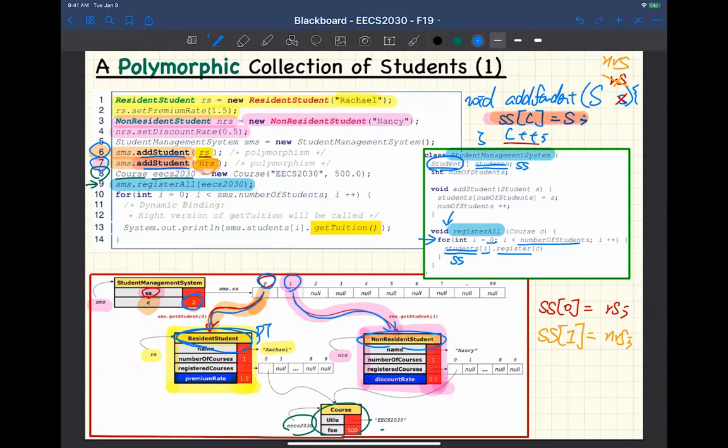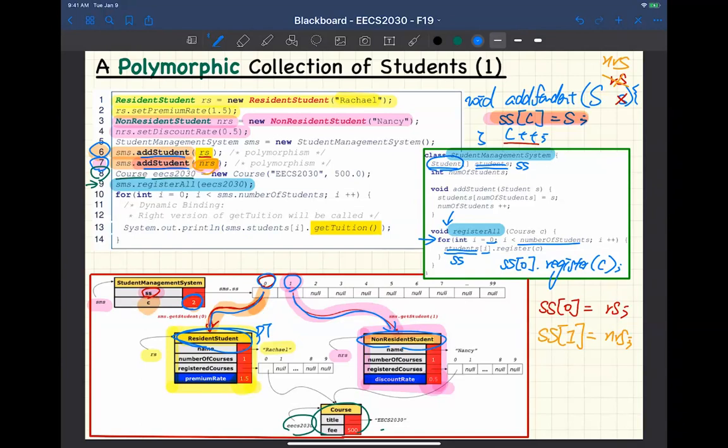So now a question for you. We agree that it's going to run in total 2 iterations, right? Because we got 2 students. For the very first iteration, it's going to say SS at position 0 dot register, and then C. What would that do?